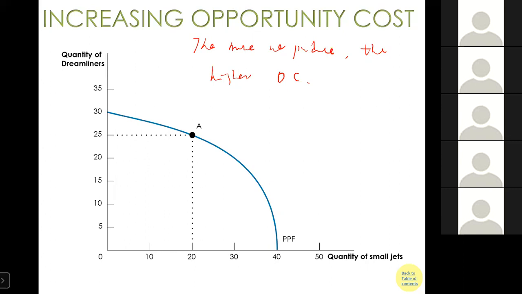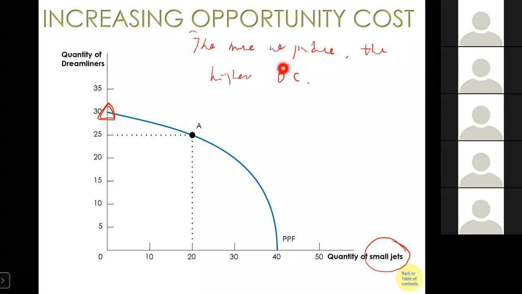Why is that? The economic explanation lies as follows. Just imagine you are the manager, or the CEO of this company. We start with this point. We specialize in Dreamliner, or we start with the case where we only produce Dreamliner. Now, you want to explore a different market by producing small jets. As a business manager or CEO, if you want to explore a new market, you must allocate some of your workers or engineers to explore the new opportunity. Ask yourself, who are you going to dispatch first? Which engineer are you going to choose? The answer will be apparent. You must pick your best engineer to explore the new market. Otherwise, other people are going to compete with you, and you're going to lose the market.